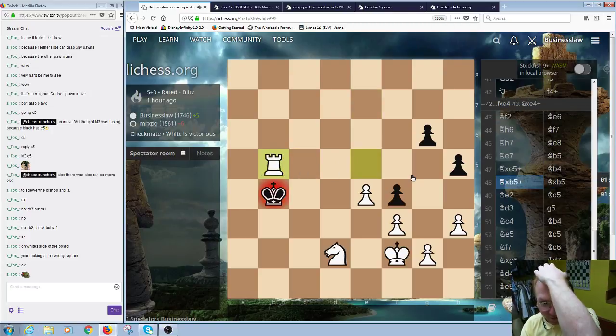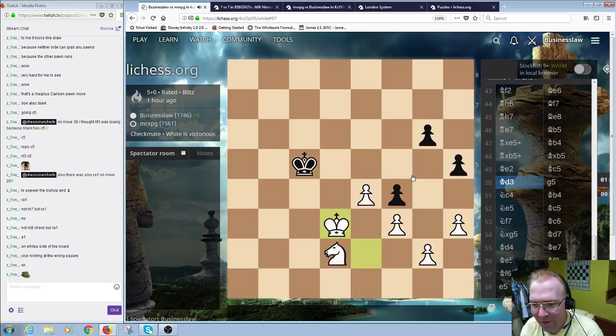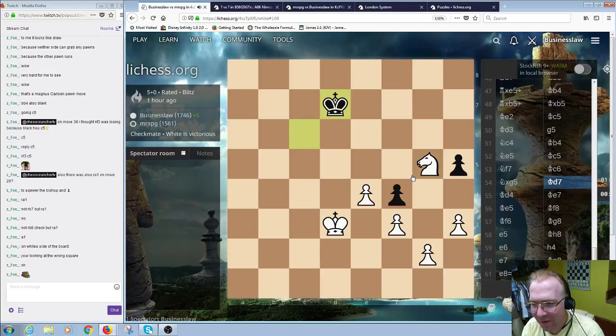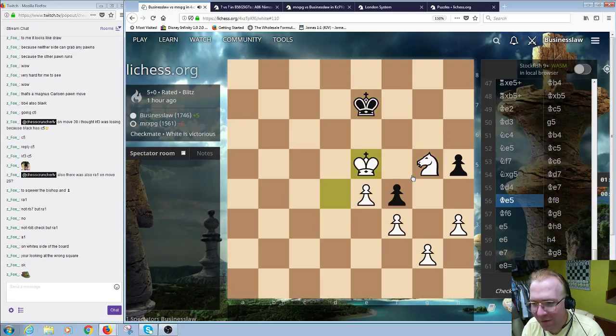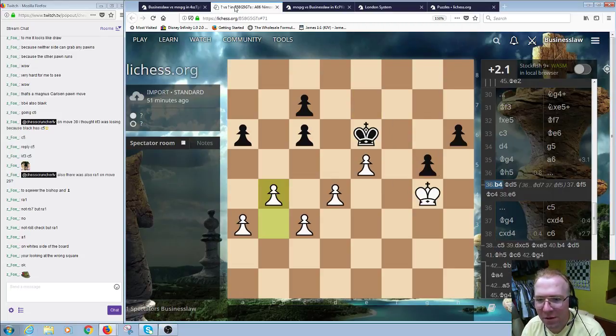I just figured, you know what, it's time to come in. I take, king comes in. And I go queen, checkmate. That was my first game. In my second game, I believe, this is my other one that I played.